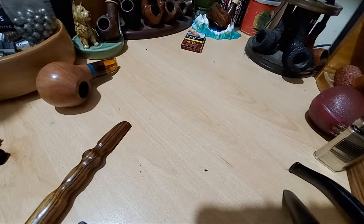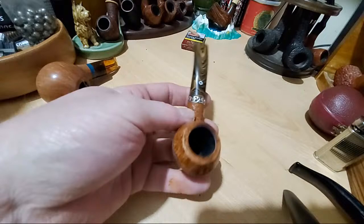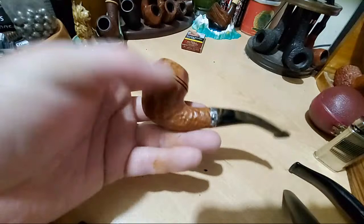I did smoke this one. This is a recent Quebec that I ordered, a smaller version. But in the end, I'm probably not going to keep this one. This is another Northern Brise Quebec with a sand Cumberland stem, and I'm probably going to put this one up for sale. I just need to clean it up a bit.